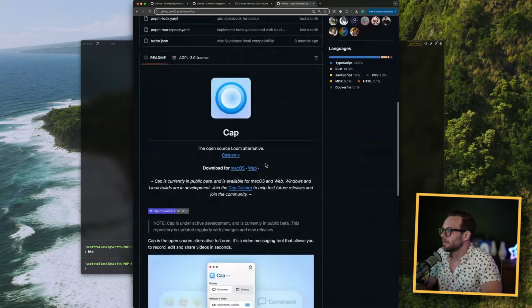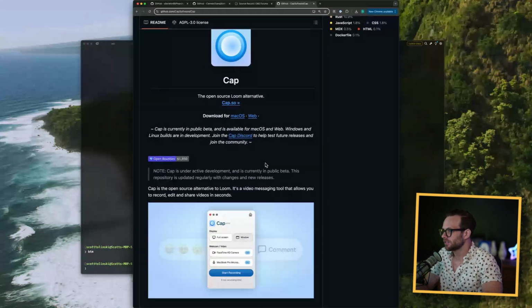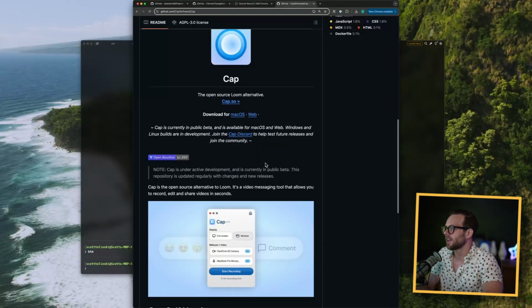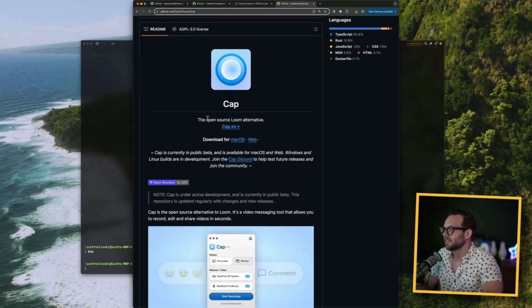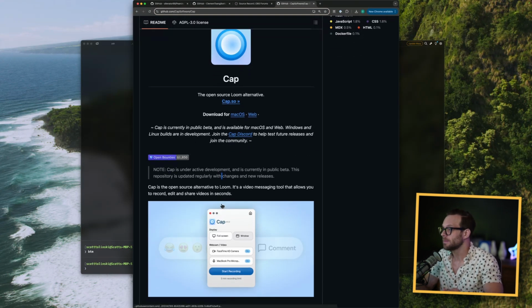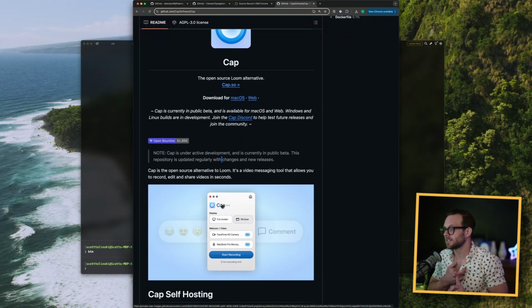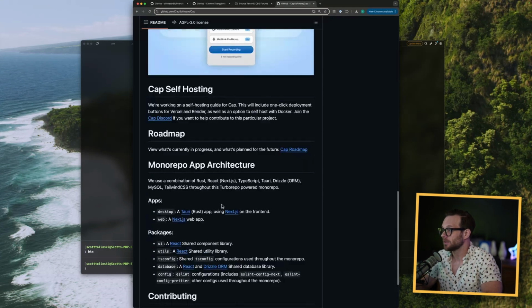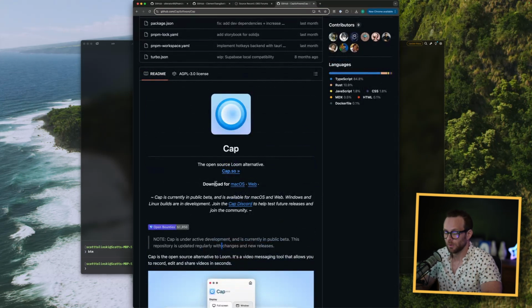Here's another one. People often say to use Loom to record quick recordings for your job with your face. Here's an open source alternative to Loom. It's cap.so. This application is actually built with Tauri, and I used this source quite extensively to gain research into screen recording in a Tauri app. They're doing things a little bit crazier, so I'm not going to be able to really utilize any of that stuff, but it is a cool repo to take a look at if you're interested in, one, desktop applications with Tauri, two, screen recording in that regard locally. And it just works as nice as an app. So check it out if you are currently using Loom and want an open source alternative.